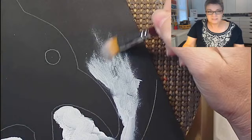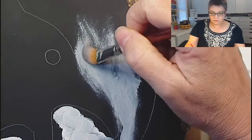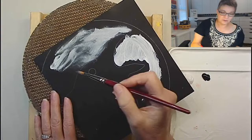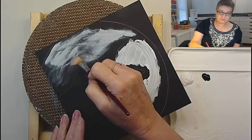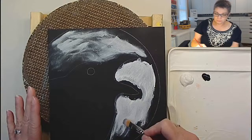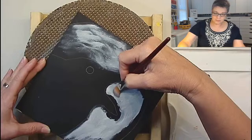Go right up into your crow, because we don't want to see any lines, and we're not painting the whole thing. I'm going to take some of this white and move it around because it's a little damp there. Wide angle back out. I just want you to see that spot close up. So I'm really scrubbing with the flat edge of my brush. And this area over here is just a little wet. I had way too much water in my brush. So when you get your brush damp to start with, make sure you remove the excess moisture out of your brush. Squeeze it on a paper towel. Make sure you don't have any of that in there.